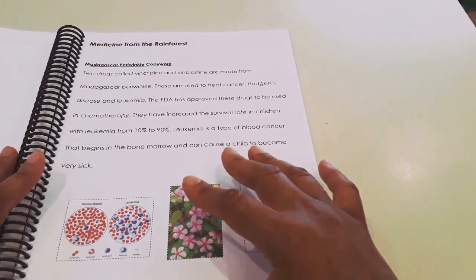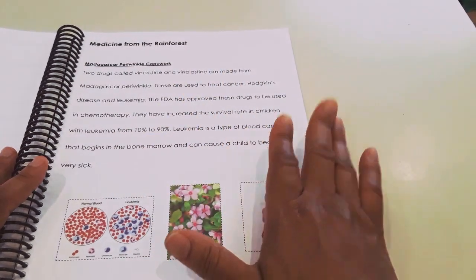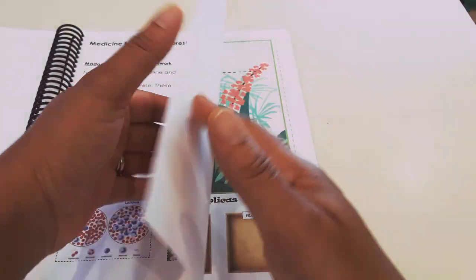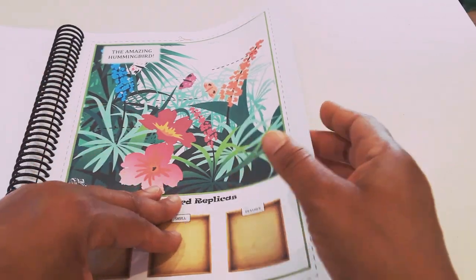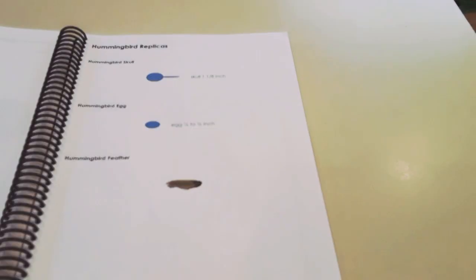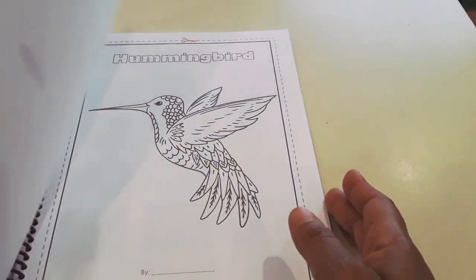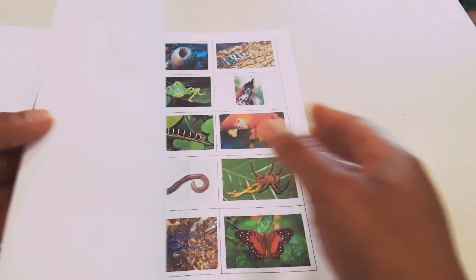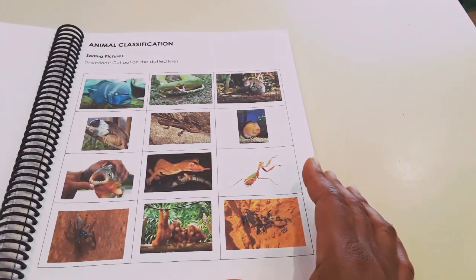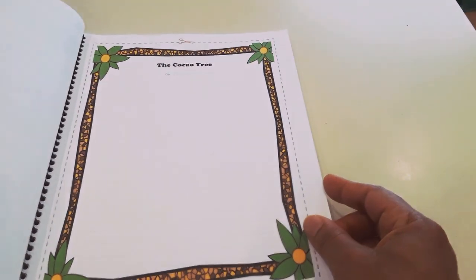Not only that, she doesn't just have this. She has other discovery bins that you can purchase. So say if the rainforest is something you don't want to do right now, you can choose another discovery bin. I chose this one only because I love science. I do. And there's so many things that I saw that I could do that's extra. You know, I teach a lot of dissection classes. And so when I saw the birds and things like that, I thought, okay, I can add a dissection in here. If you're not into dissections, that's totally okay.